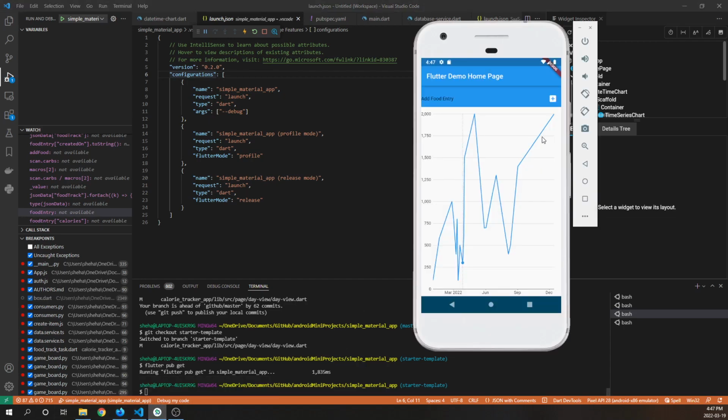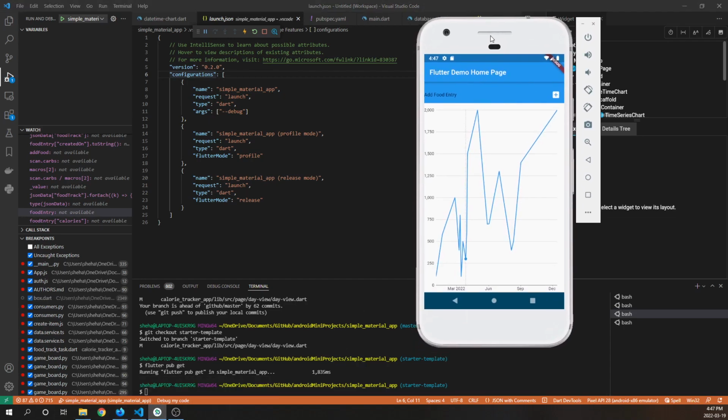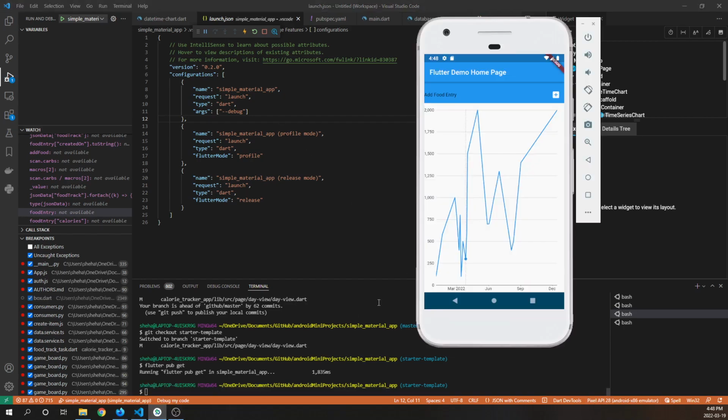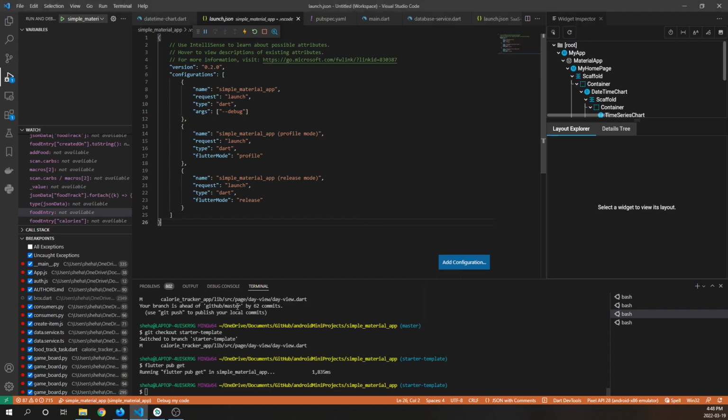So right here we have Pixel 4, I think, emulator installed on my system. If you don't have an emulator, you'll have to look into how to install an Android emulator on your system. Once you select that emulator, so yes, I have Pixel API 28, just select that when it comes up, and we'll be able to build the application.